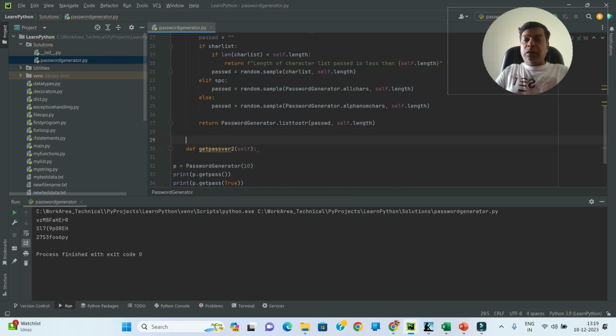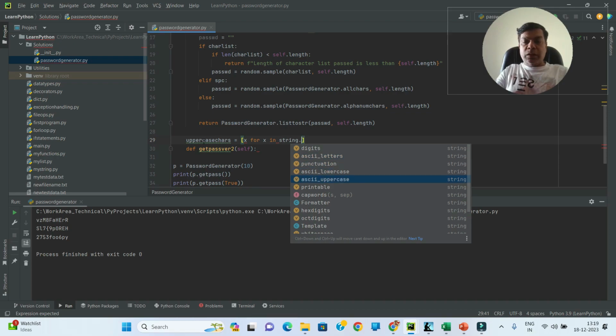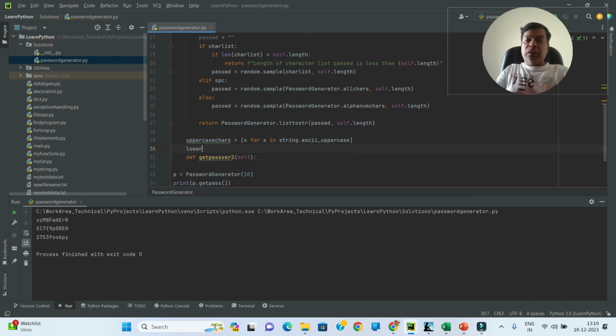Now for this method, because we want to give that freedom to users, we need some more lists. So first let's define the uppercase characters list: for x in string.ascii_uppercase, right? Then lowercase characters is equal to x for x in string.ascii_lowercase.